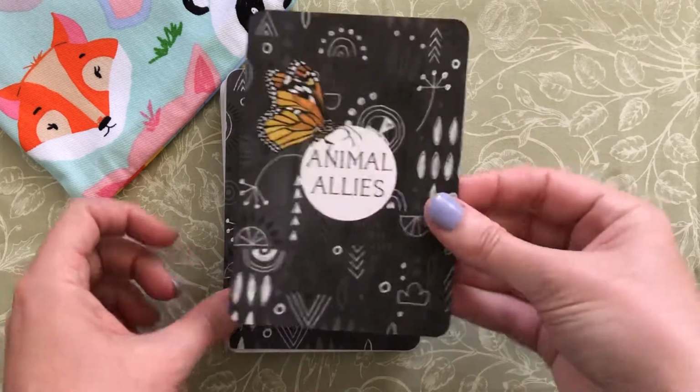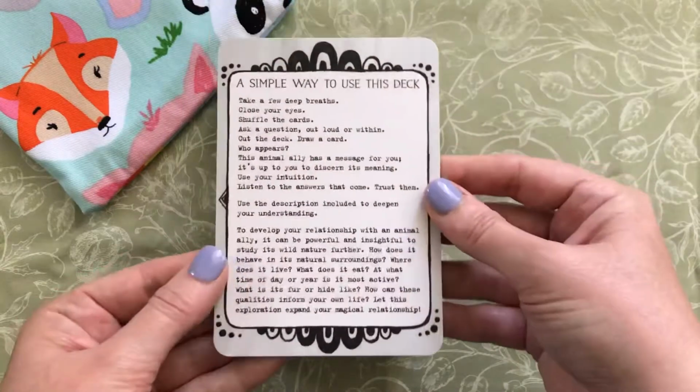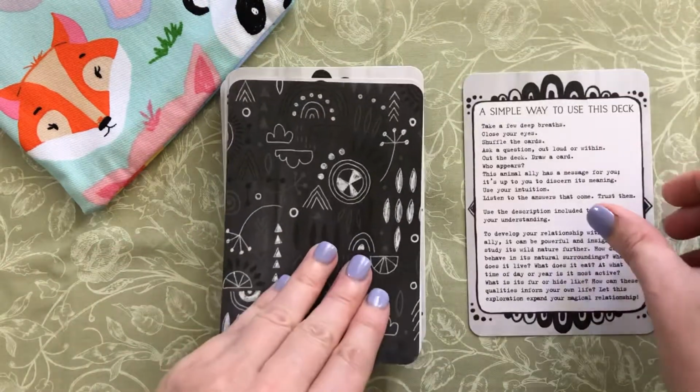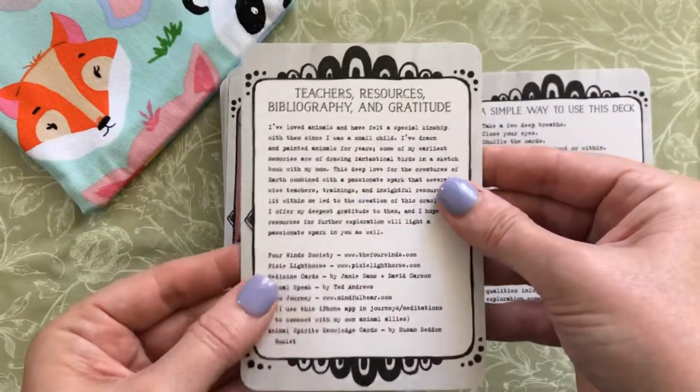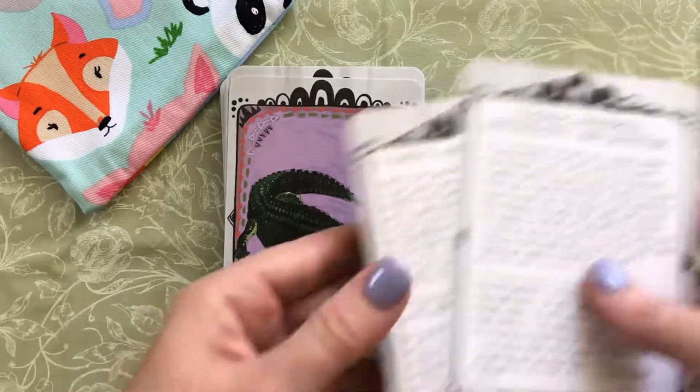firstly you have a little title card, and you see you've got the Animal Allies, a little butterfly, and this one tells you how to use the deck. And then you have a second card with some resources and bibliography as well. So these are really cool.